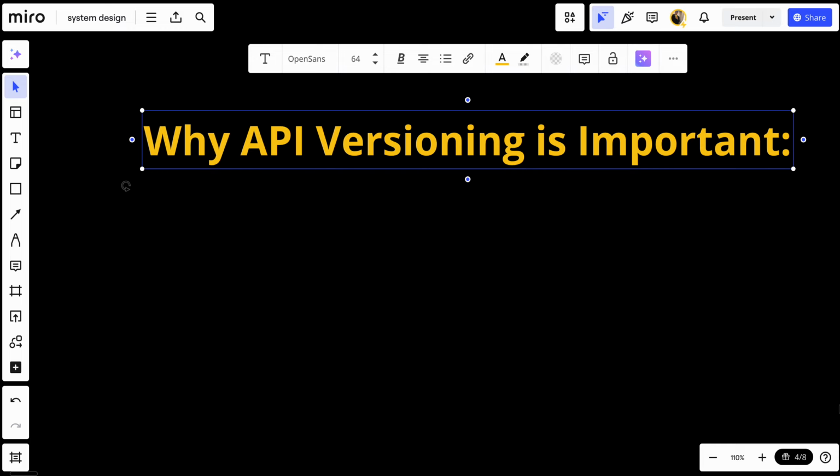Over time, you will want to add new features, fix bugs, or even make breaking changes. But what about all the apps and users that depend on your current API version? That's where versioning helps. It allows you to manage multiple versions of your API so that old clients can still work while new ones can take advantage of the new features.